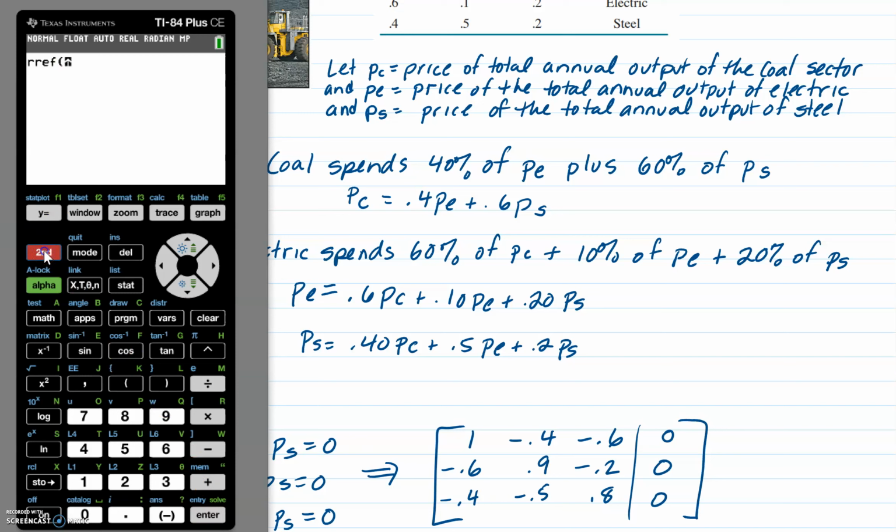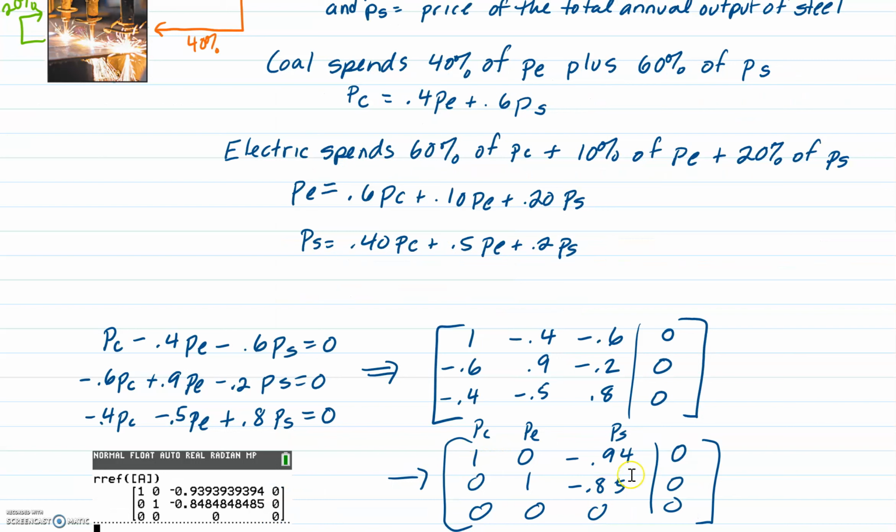So you go back to matrix for the third time. And this time I'm going to go keep on names and just press 1 for my matrix. Press enter and you have it. There it is. So let's move that over to the screen. And I rewrote it here. I decided to round to 2 decimal places. This is PC, PE, and PS is what that means.